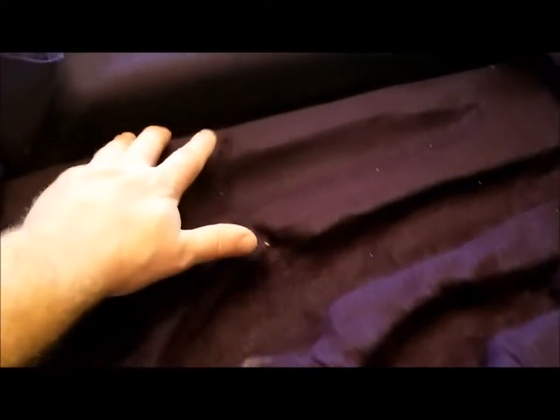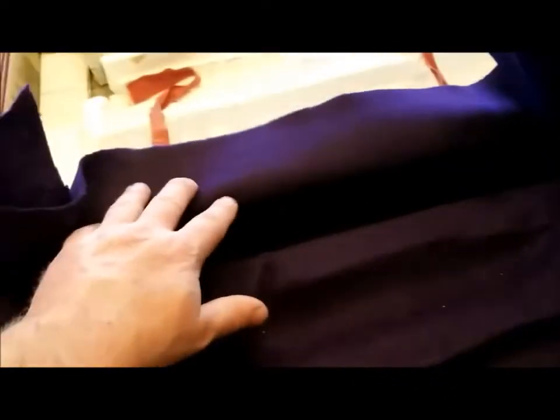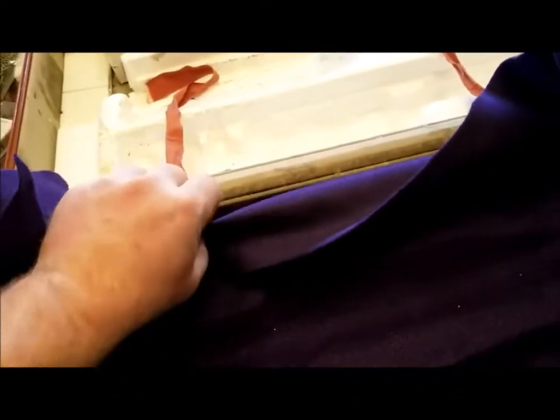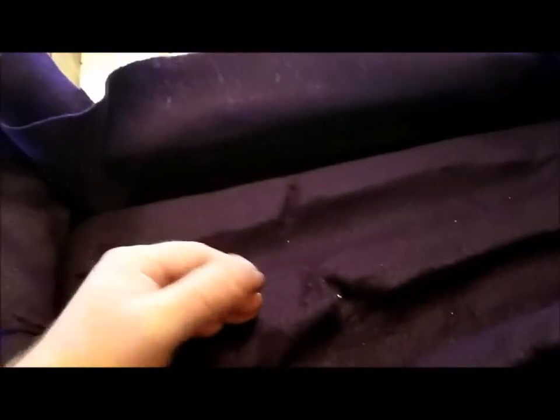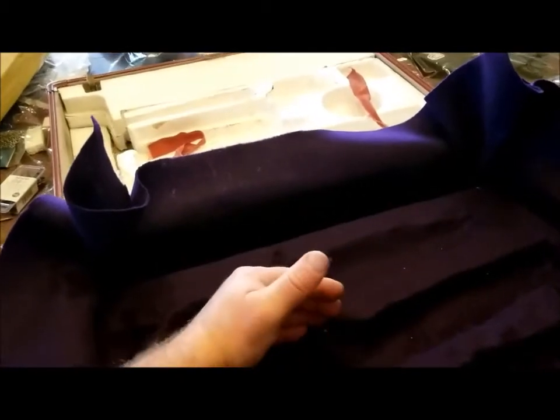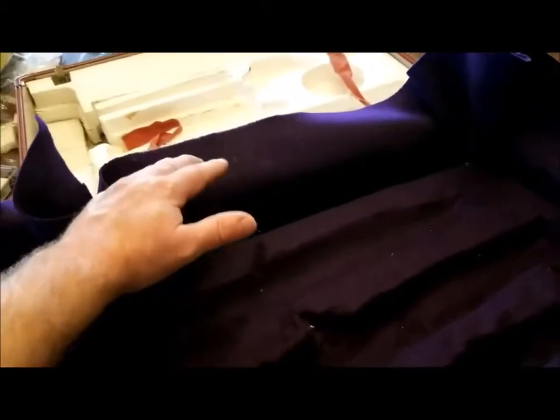But I got it all laid down, and once I had it set to where I thought I had sufficient material, made my cuts for the slack, pressed everything down, knew I had enough material, and had it all the way to the edges here, then I took it and rolled it back, pulling it out slowly, rolling it back to about right here. Sprayed all this area with a good thick coat of the glue, and then started pushing it back down, working my way this way out, okay?